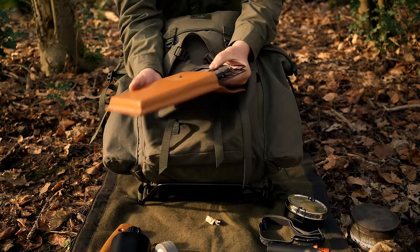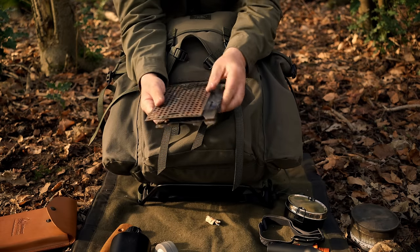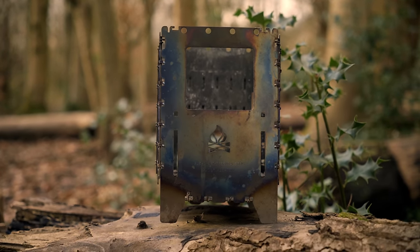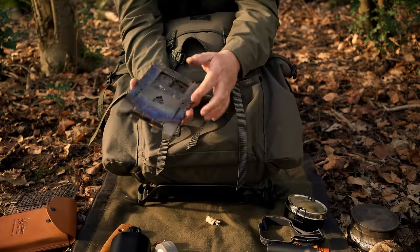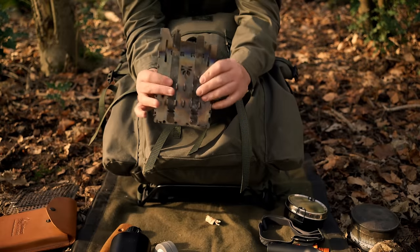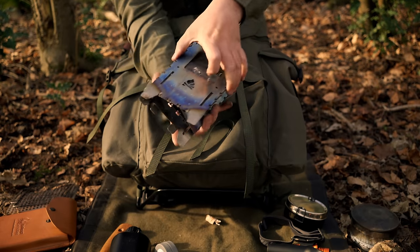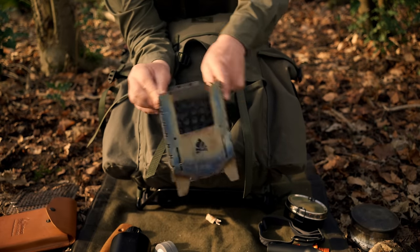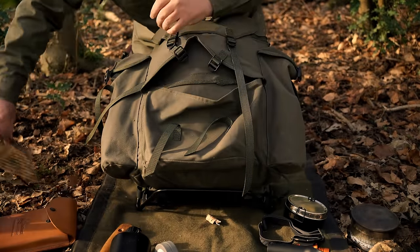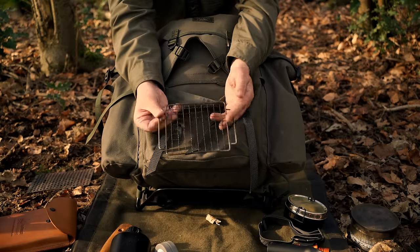This is a leather case I picked up a couple of years ago. This is the titanium Bushbox XL. A lot of people have been asking how it has fared through use - I've had it for about two years now. That is the extent of the warping and it's no more significant than the steel version I had. It's still fully operational, still folds out absolutely fine - it is still my go-to stove. In there we also have the elongated grill and a spare grill that I can drop on top for burgers.